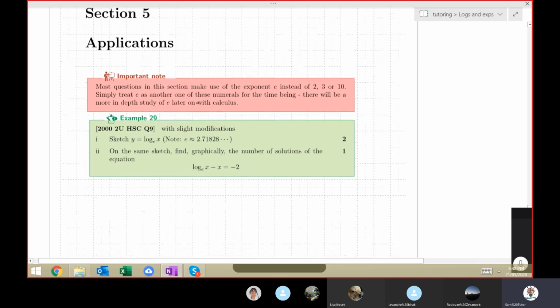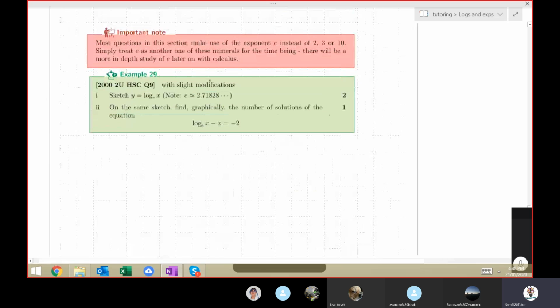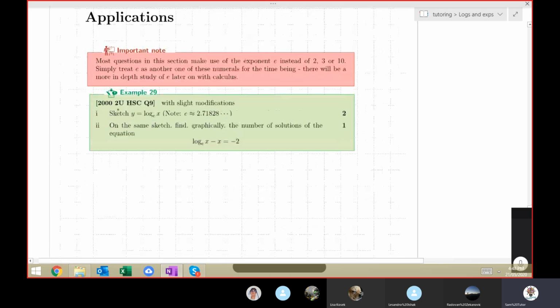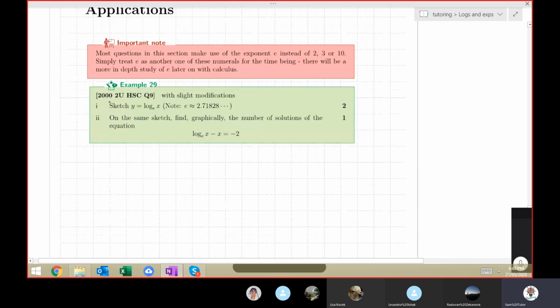But here we go. These are all, I think, HSC questions. I don't think we bothered getting anything else. We just compiled them through HSC papers. And they're all the application questions you'll see. So here we go. Let's start with the first one, I guess. This is 2002 HSC question 9. Question 9 is the second last question. So question 9 is usually definitely band 6 students only. Band 6 meaning those above the 90%.